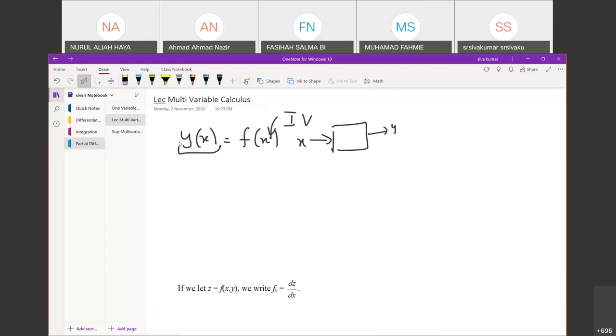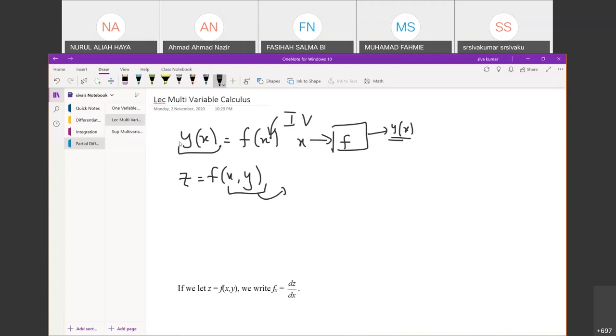Therefore, you don't expect that it must be one. But at this moment, we can say only one. We know only one outcome that you can see, with a certain transformation called f, for example. This is what we studied about one variable. Now we're going to study more than one variable. Therefore, in this particular case, we're going to see more than one independent variable. This is the most important message.